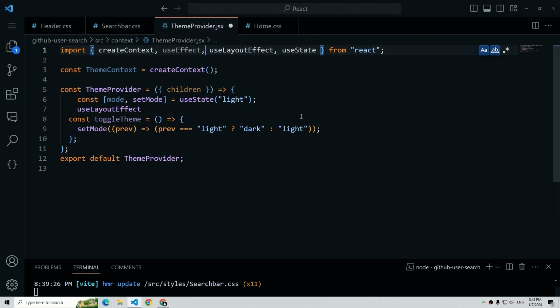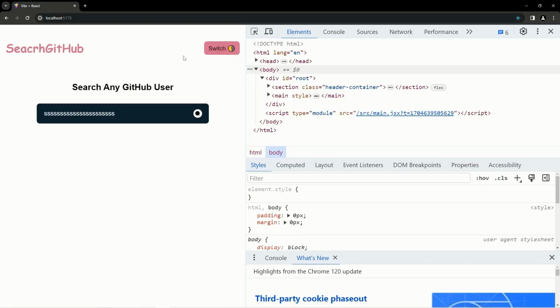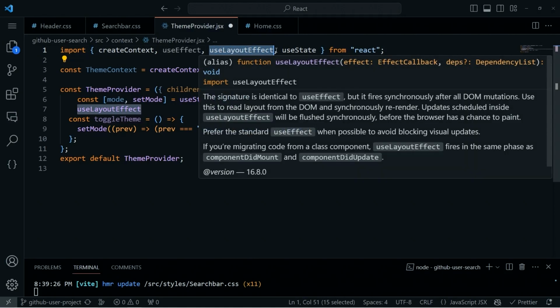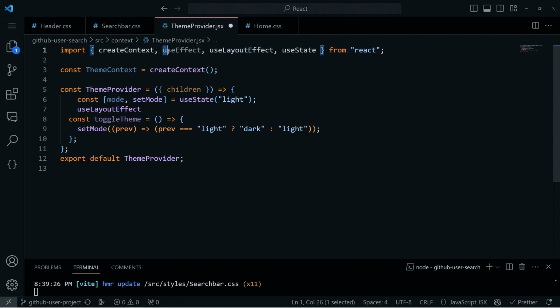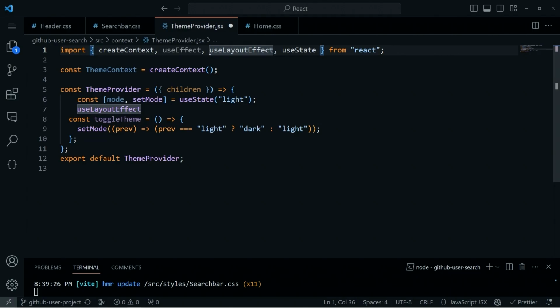I'm explaining it once again. useLayoutEffect works before your application has been rendered, before your application has been visualized, and it runs synchronously. But after everything has been painted onto your screen, then useEffect gets called. So it is mainly used for interactions with the DOM.